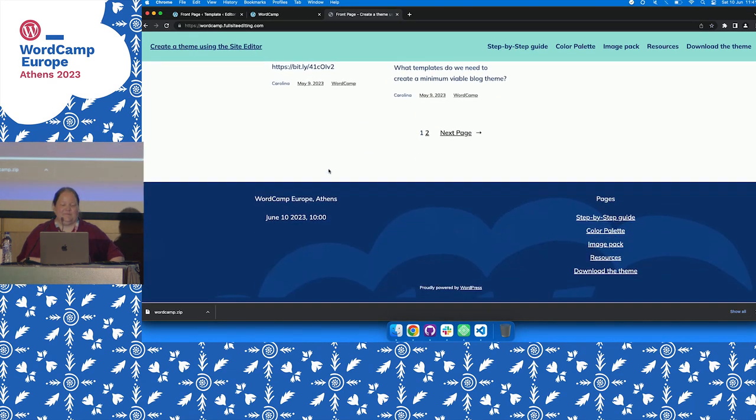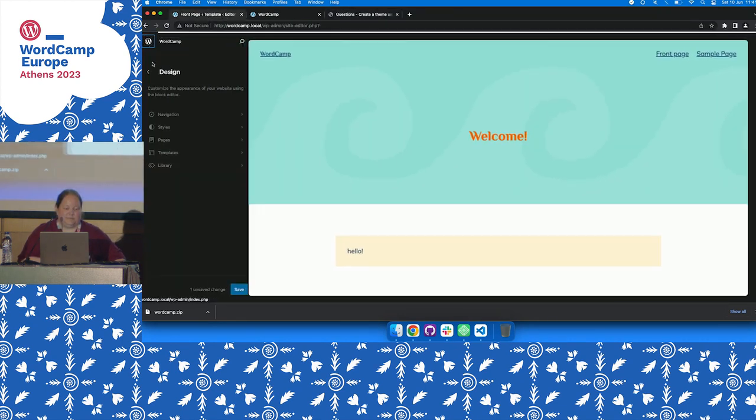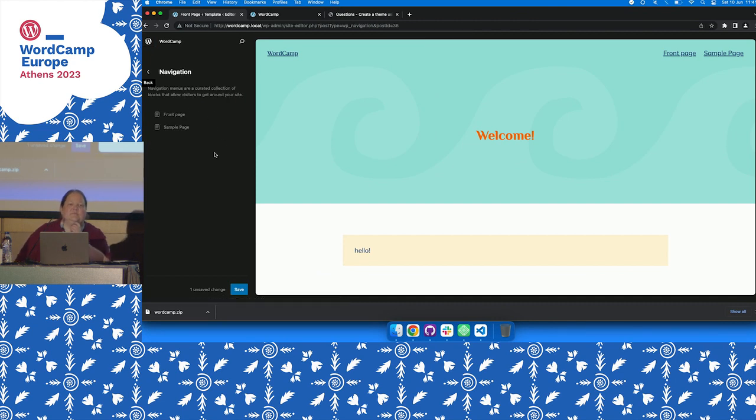Hi. When you are editing the template, you have the option for the navigation. Does this show up only with the theme, or is it Gutenberg integrated? Because I have some themes where I cannot see the navigation option, and I don't know how to activate it. I thought it was a Gutenberg update. Is it a block theme? So, I mean, you have the rest of the site editor, but it's just this navigation menu where it's empty. Oh, I don't know.